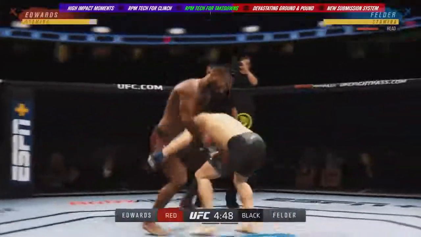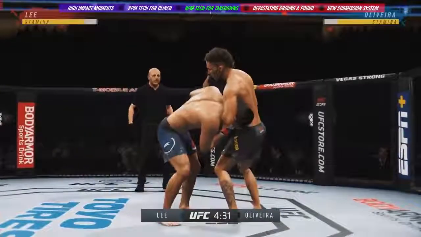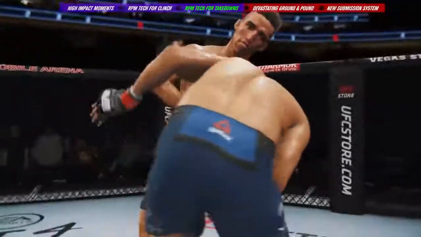From power carries to clean sprawls, to all new driving takedowns where players actively push or defend through the takedown attempt, fights can be won or lost in these impactful wrestling moments.